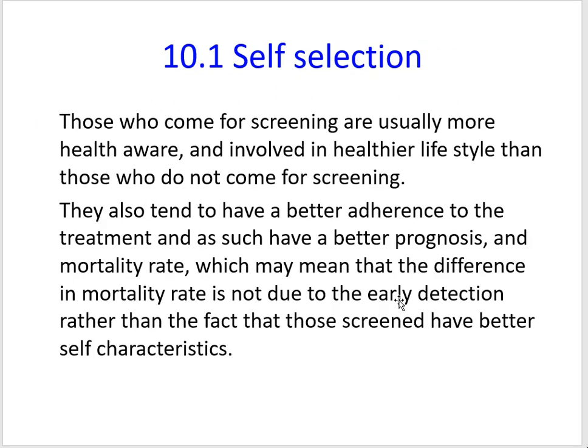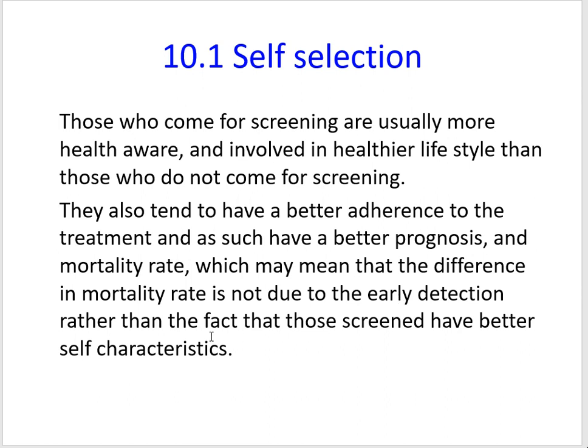All right, so self-selection bias. Self-selection bias actually resembles something called sampling bias, or self-selection, even in research studies, it's more self-selection bias. Basically, the idea is that those that voluntarily come to your screening program to be screened systematically differ from those that refuse to get screened or do not come to be screened. And the way they differ will impact the outcome of their disease, the outcome of their mortality and morbidity.